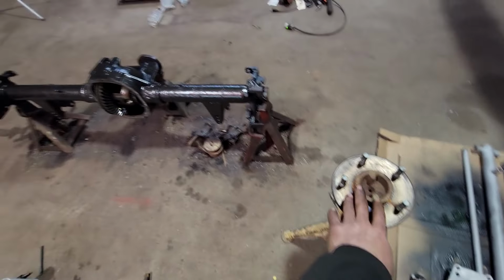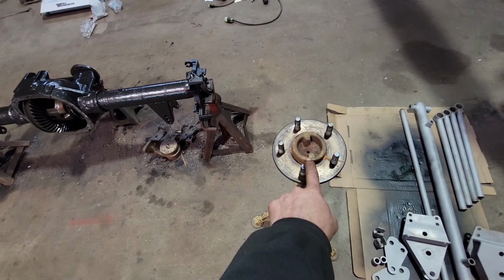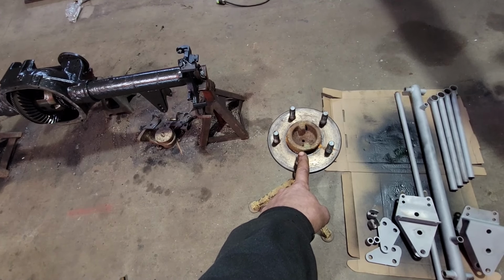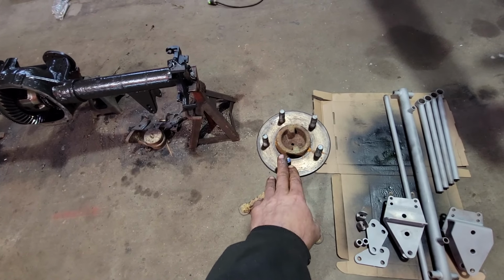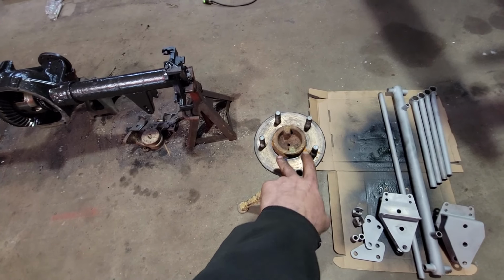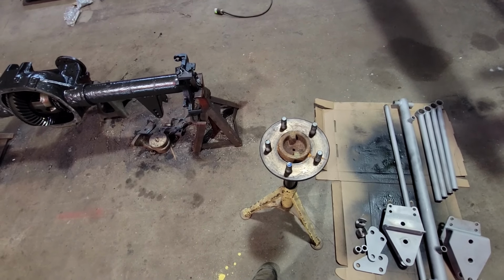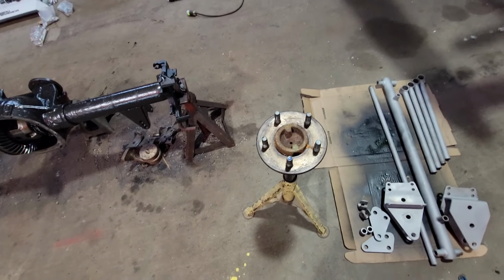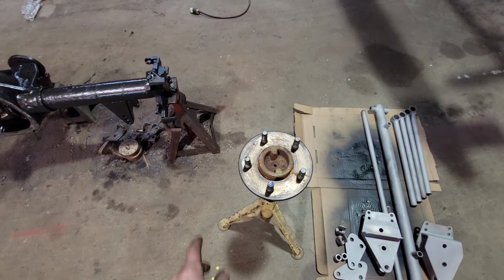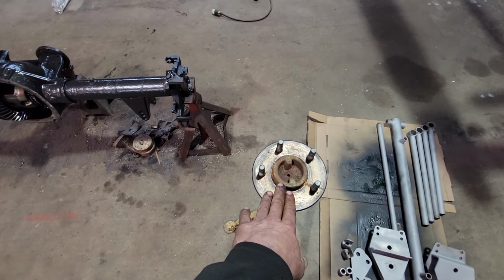And the axle's pretty well ready to go back together, put the axles back in, but we need to convert this bolt pattern from a 5 on 4 1/2 to a 5 on 4 3/4 Chevy bolt pattern to match our front suspension. So I need to run to town and grab some wheel studs to go in here for an '87 Corvette. Hint, hint. But before I go do that, we're going to jump on the computer and build ourselves a drilling fixture for this axle so we don't have to buy one.